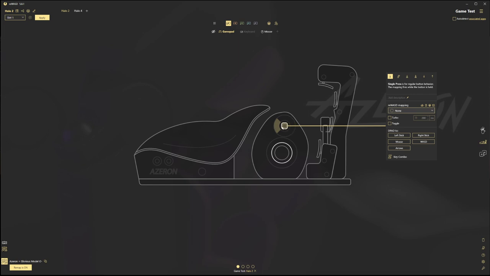Now, not many people do this, but if you'd like, you can actually set this to the left stick or WASD. So if you wanted to do movement with the five-way, you can do that. I don't know why you would, but you can. You can also make it arrows. Some people do actually like to use that.